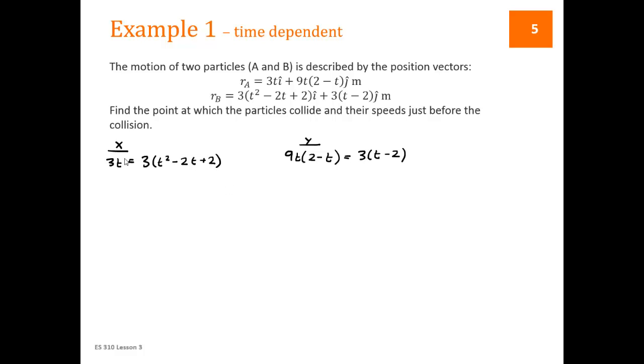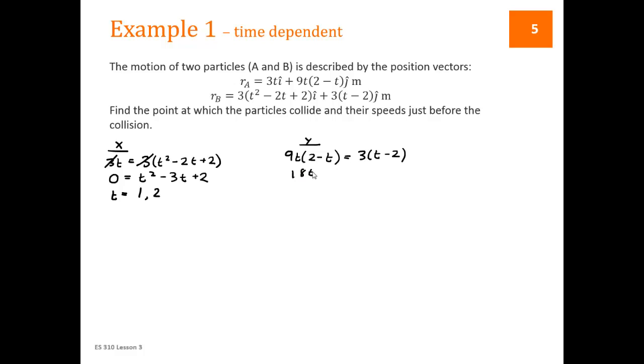So this is a quadratic equation. The 3's cancel, there's one on each side. We move this t over, we get 0 is equal to t squared minus 3t plus 2. Standard quadratic equation, we can solve it. t is going to be either 1 or 2. Two options, two solutions to any quadratic equation. Alright, solve the other side.